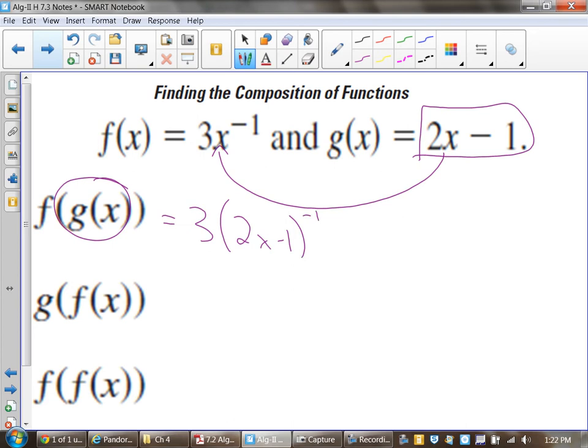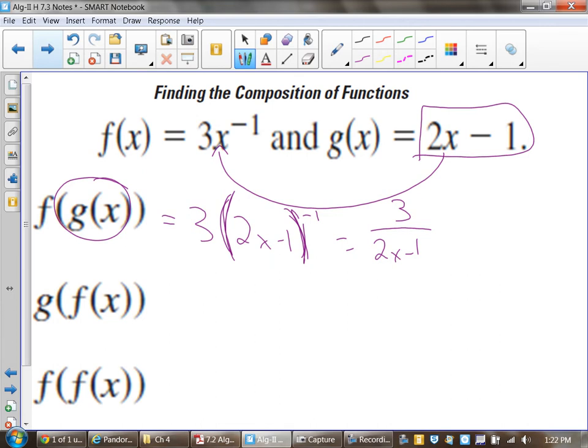Is that all you have to do? Well, let me ask you this. Is that happy? What's not happy? The negative. All of it or just the 2x minus 1? Just the 2x minus 1 isn't happy, because that's being held within the parentheses. So since that's not happy, send them where it's happy. Go to your happy place. Now, in this example, I don't need to continue putting my parentheses there because it's to the first power, so I can just alleviate that.